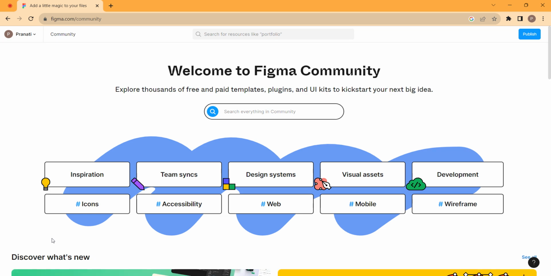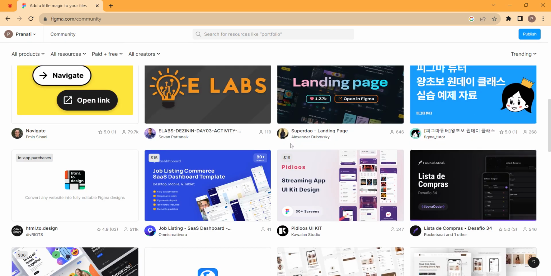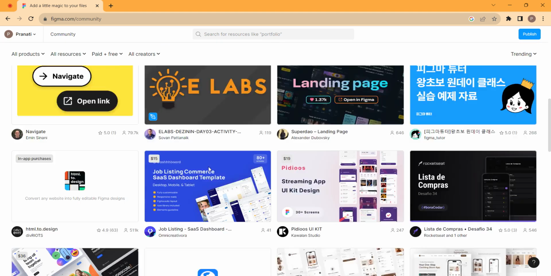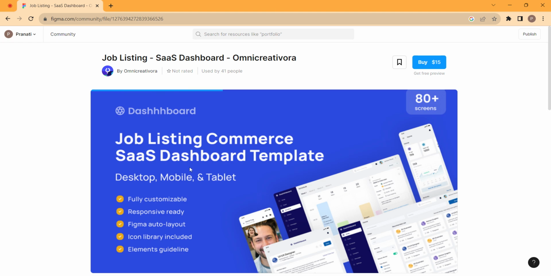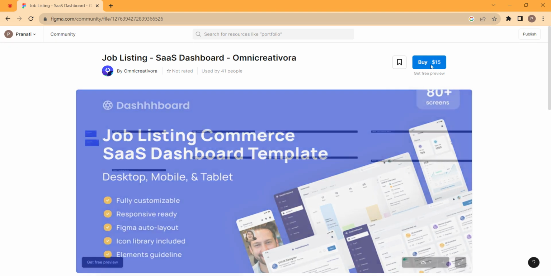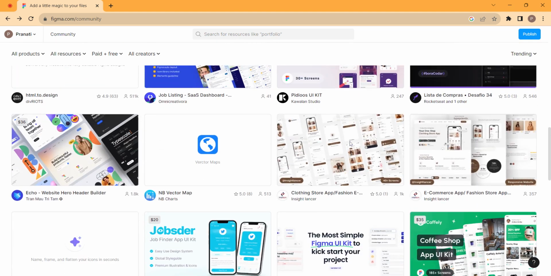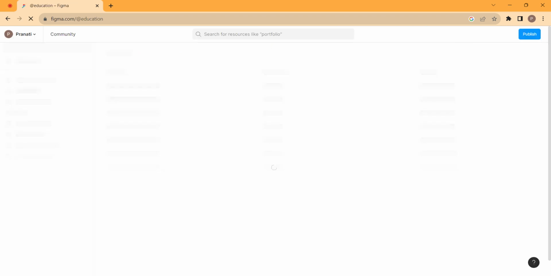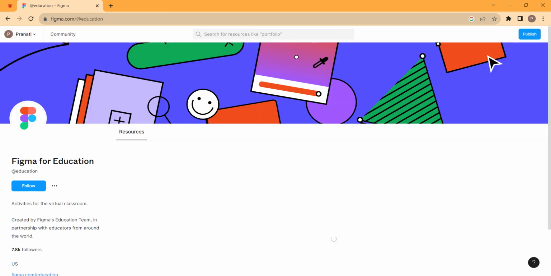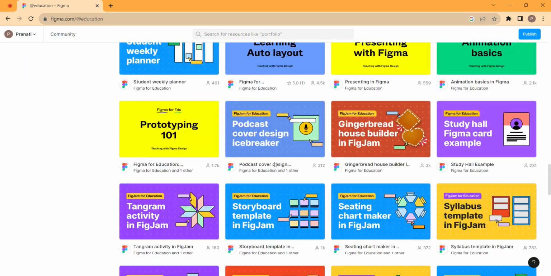So Figma community is a place where you can access a lot of open source files created by different designers in Figma. So you have a few paid files and few free files. Let's just see this one. This is a paid file. So in order to use this in your Figma design file, you would have to pay it first and then use it. Let's explore something else now. So Figma for Education is an initiative taken by Figma to provide you with design files with some important resources. As you can see, there are many files over here, and you can take your time to understand these as well.